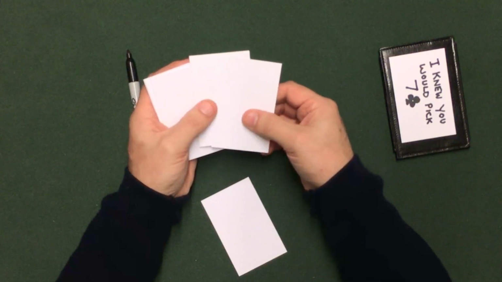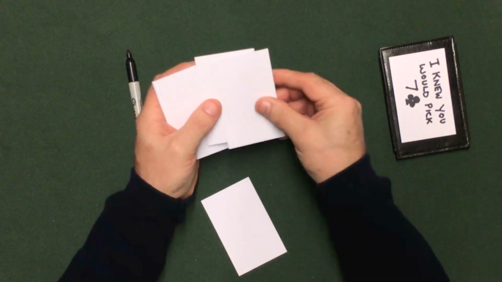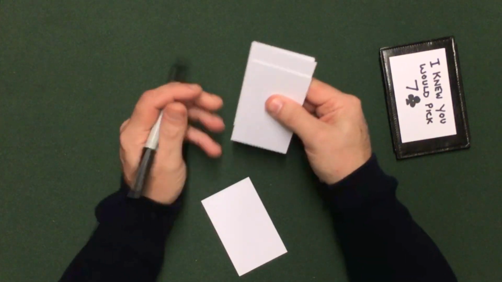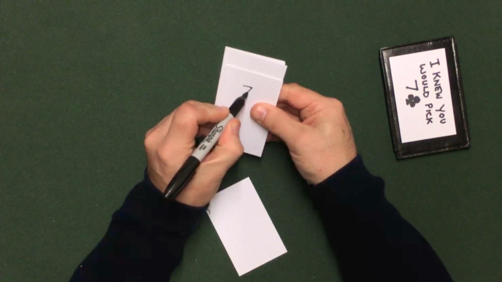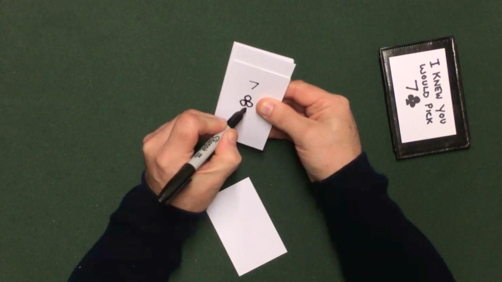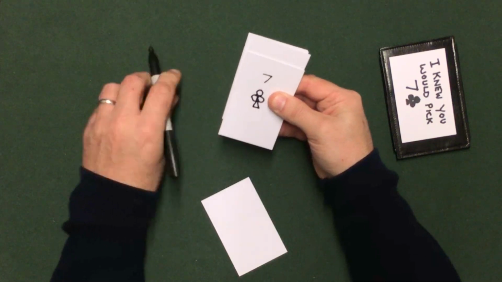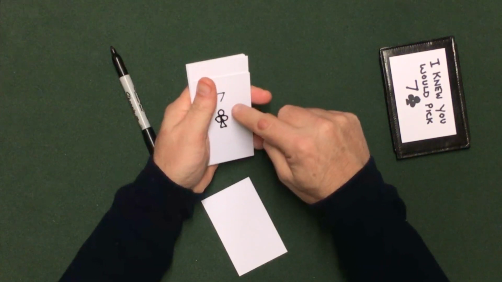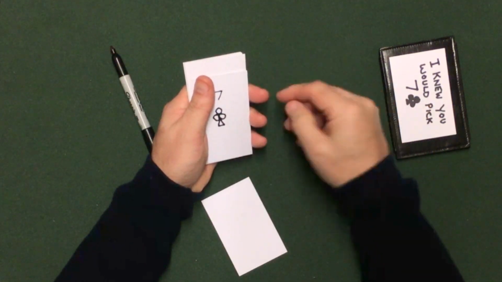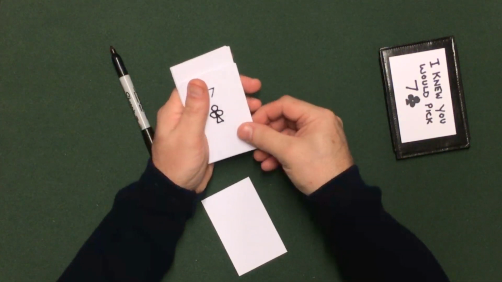So I'm going to turn over 2 cards here. There's their card. I'm going to turn over 2 cards, and then I say I'm going to write my lucky card, which is the 7 of clubs. Now when you draw your 7 of clubs, or whatever card you've chosen, make sure you draw it as close to the original that you drew at the beginning in the setup.